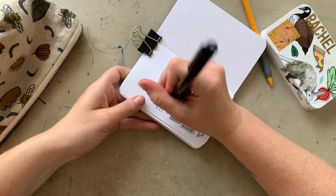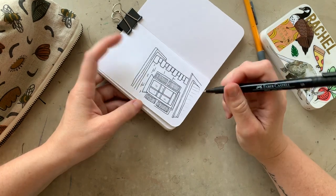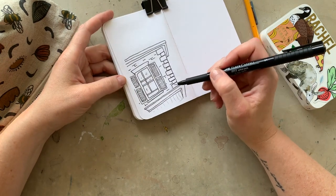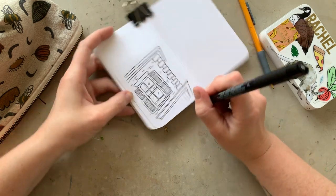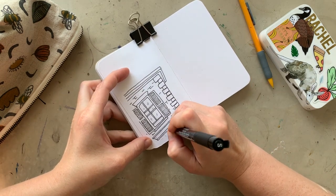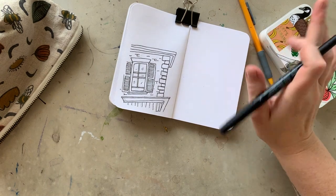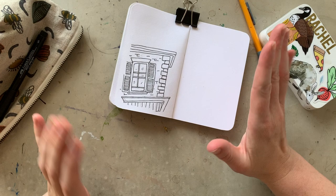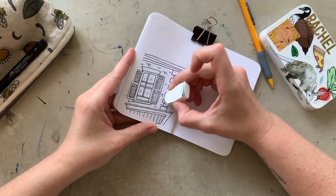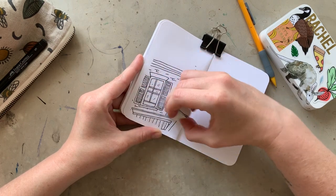So this first layer of doing bricks is just that - it's the first layer. You don't have to worry about it looking super brick-like yet. I add in a couple strokes to give a little bit of definition, but you can't really tell that it's supposed to be brick and you won't be able to until I start getting some color down. One of the things I was telling people at a workshop recently was that your piece is going to look really uncomfortable and not right until you start getting color down - so you have to get used to that uncomfortable moment where you're like, 'oh, I don't like this.' But you learn that the next step you will like it.